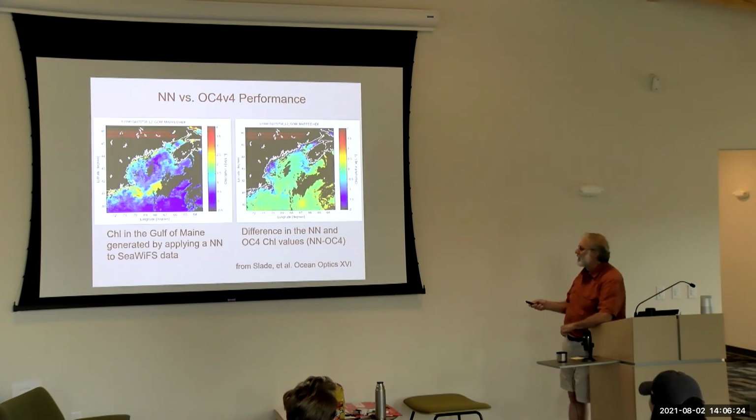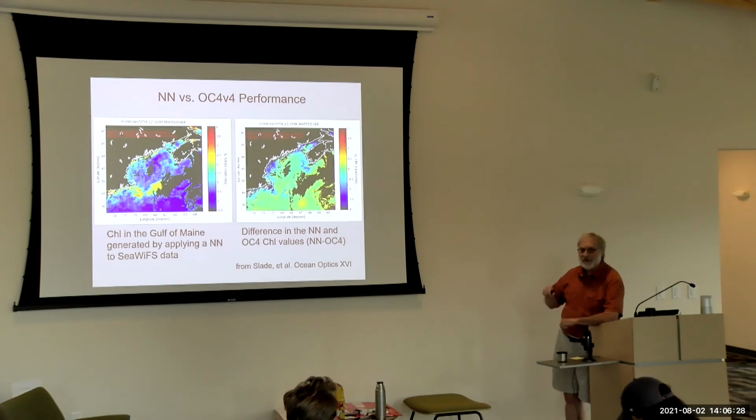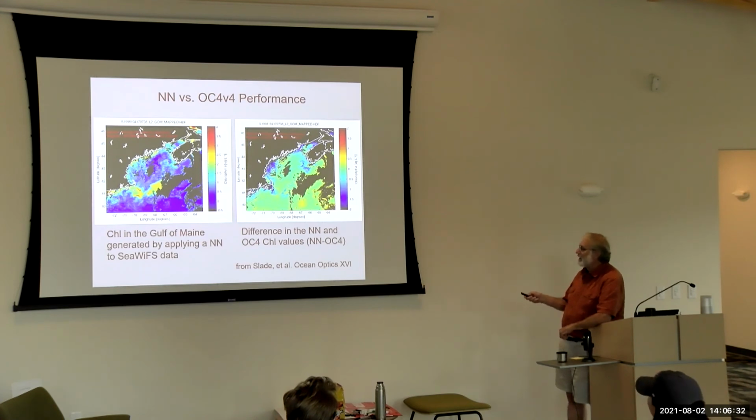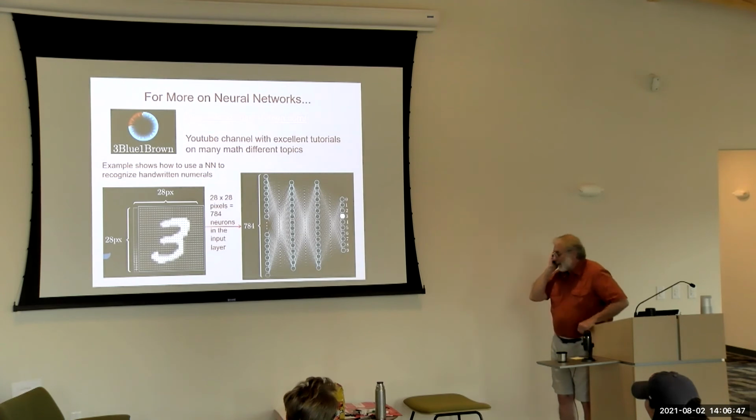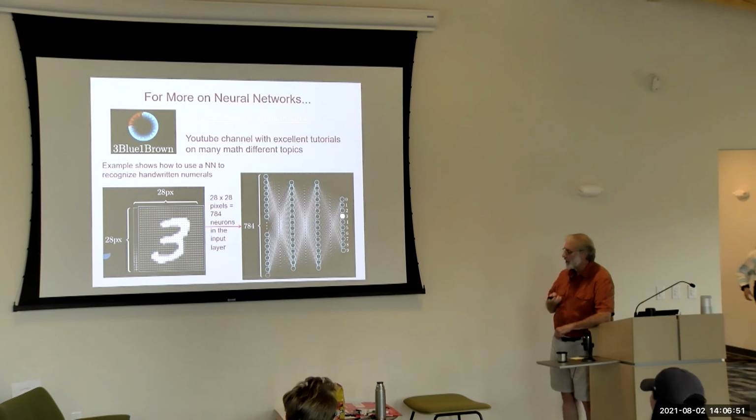So it did a much better job in the areas where you may be most interested, which is right next to the coast. And out here, the off-the-shelf algorithm worked just fine. Errors are pretty much 0. There's a little too high there in that patch right there, but okay, fine. So that's the story. There's a lot of websites, of course, that tell you about how neural networks work.